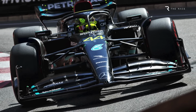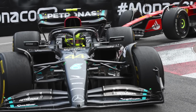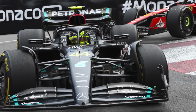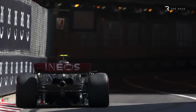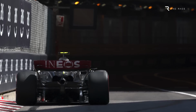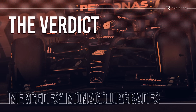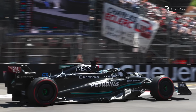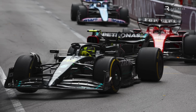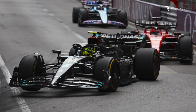The early feedback has been positive, suggesting that the front suspension change designed to improve the mechanical platform has been achieved without compromising the ride. In fact, Hamilton was encouraged by the front end characteristics. And if it achieves that and allows the car to run lower and with reduced aerodynamic centre of pressure shift, Mercedes will have made a step. It's impossible to say whether the Mercedes upgrade performed exactly as expected and whether the team is now on a trajectory that can get it back to the front, even if that's not this year. But it clearly worked well.